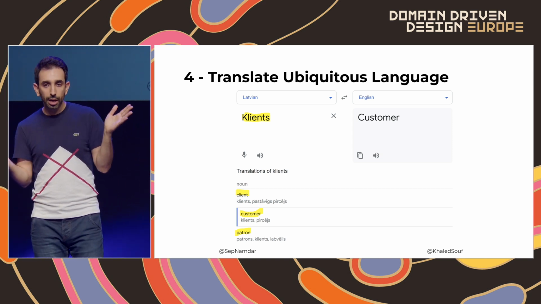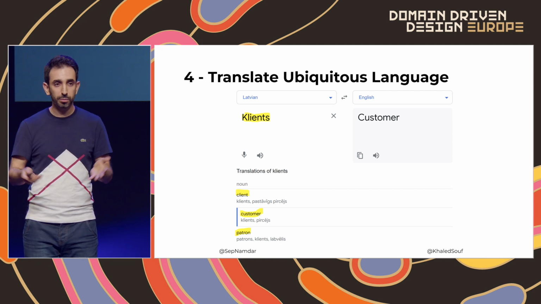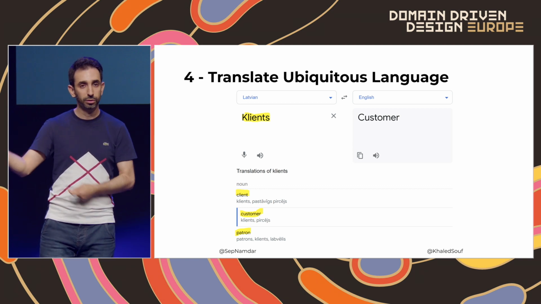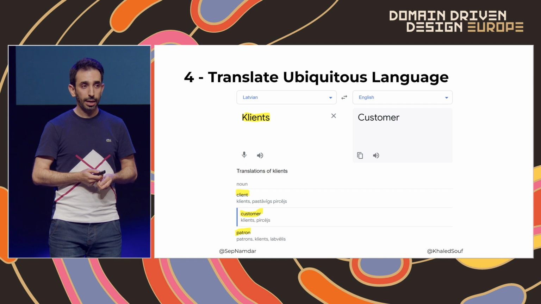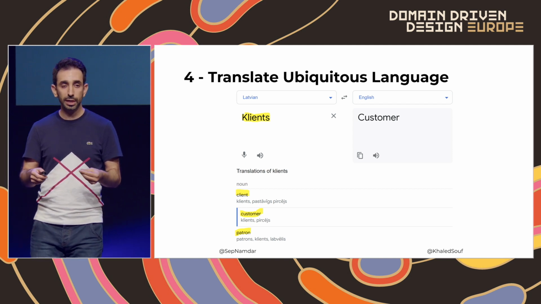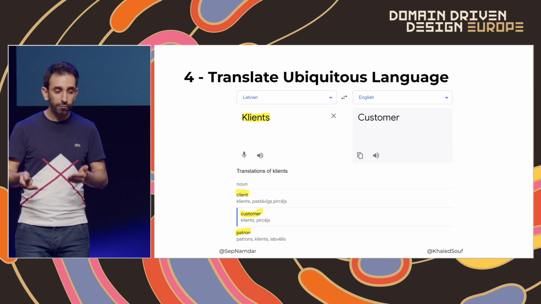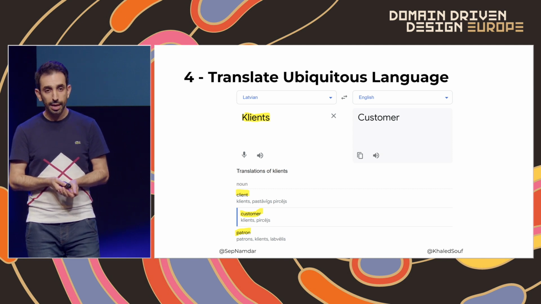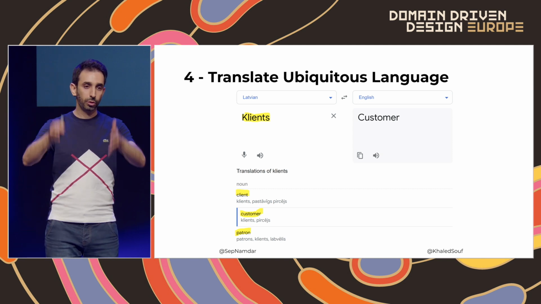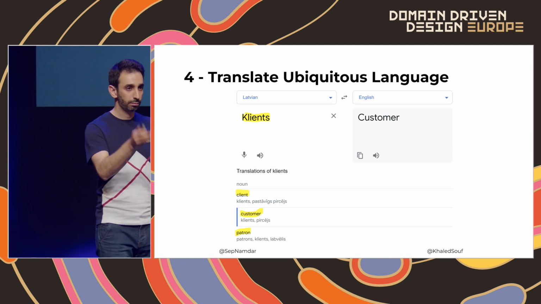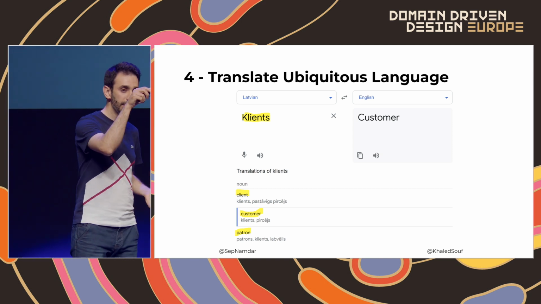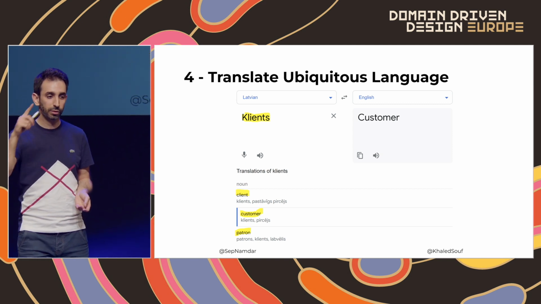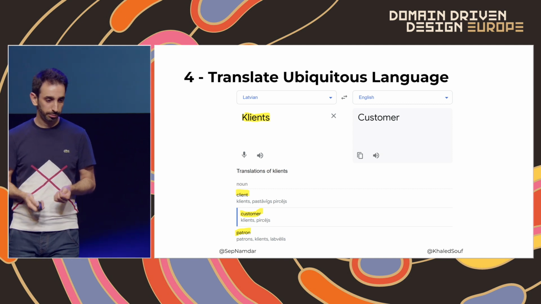And so the idea is, it's not a problem if you have a mixed language program. You can mix French with English. You can mix Latvian with English, okay? And if you are forced to use English everywhere, it's not a problem. You can find some translation for your ubiquitous language terms and add a column in your glossary and tell your developers for this domain term, you should use that translation, so you can give code that is easily readable.